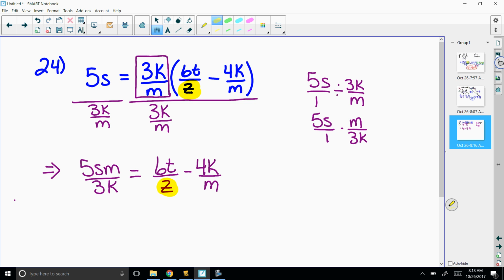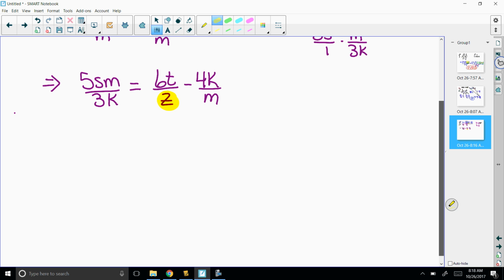Now there's still multiple things you can do, but there's the value you're solving for, which is Z. So now what? Add 4K over M is the correct step. You could get a common denominator, but then you're introducing a Z in the numerator and denominator over here. And now you have more spots where you have that variable that you were looking for. So I think it's easier if you just go ahead and isolate the 6T over Z term. So I'm going to add 4K over M to both sides.